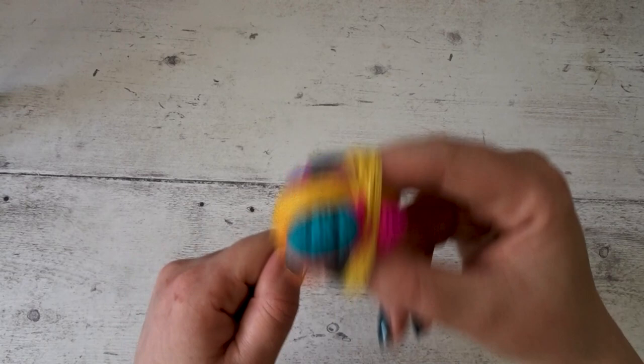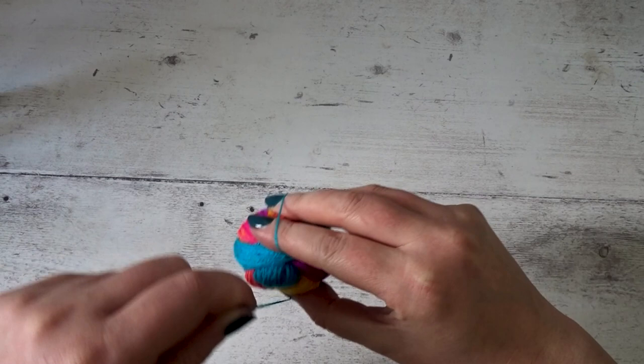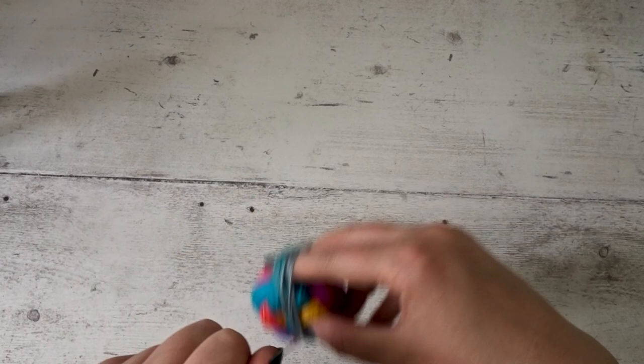As the ball starts to get a bit bigger and you're holding it more, you're still going to be going over those two fingers like you were at the beginning, but you're just now holding the ball with your other fingers as well. So this just means that you're not winding the ball too tightly, and therefore if it's left in a ball for a while, it won't lose its elasticity, its stretchiness.